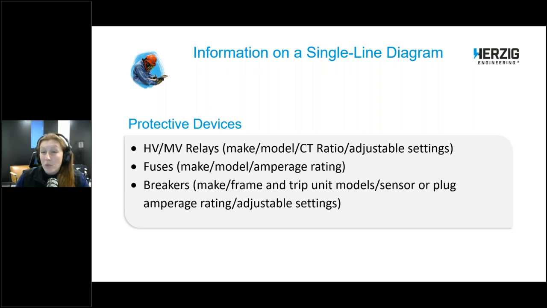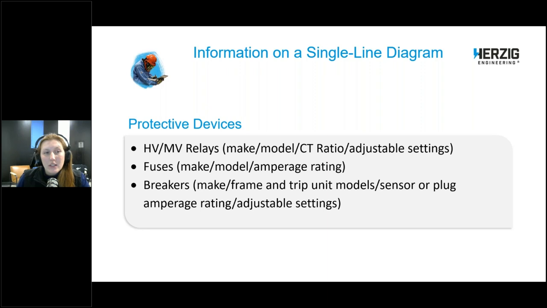And if there's multiple types, sometimes over the course of keeping a facility maintained, you look and think, okay, I need a set of 200 amp fuses. Well, I've got 2 FRS-R and 1 A60. Well, they're all 200 amps, so that's what's going to be put in there. Not the best idea, but it happens. Whenever we see that, we list it and we make it very clear what actual fuses are in place. Breakers, same idea.